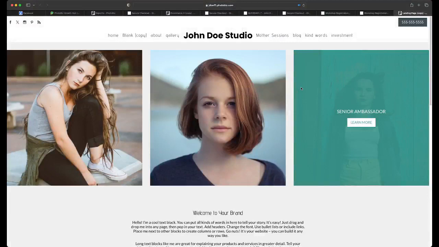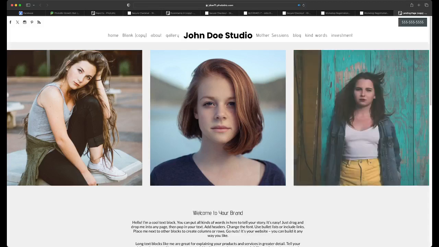So that's the main focus I wanted to cover today, showing off the e-commerce platform, part of the PhotoBiz platform, how you can utilize it, how it connects to virtually everything on your website, not just being a website. It connects to your CRM, your front-end website, and then all the other major studio management tools. It's really, really powerful.